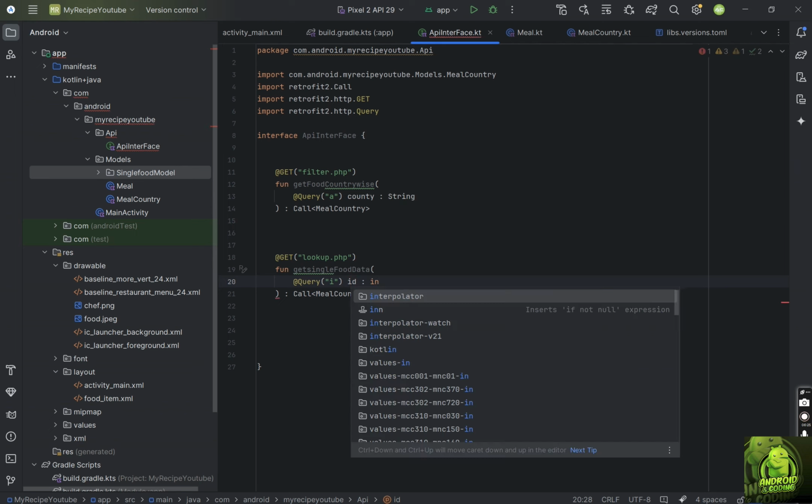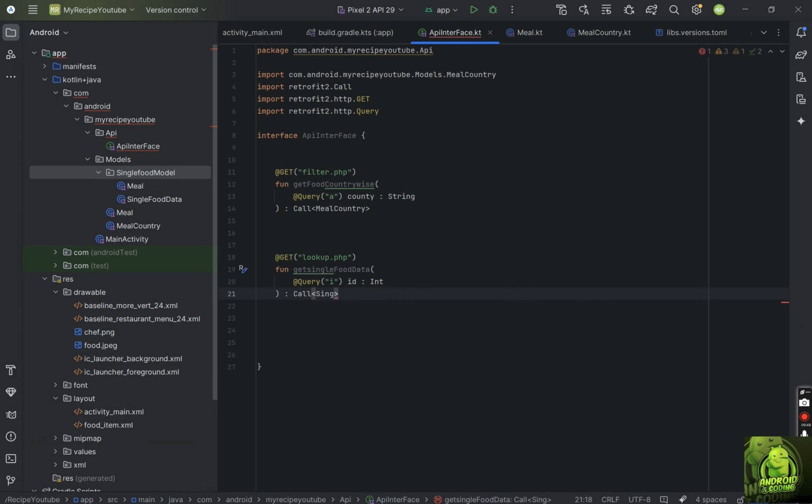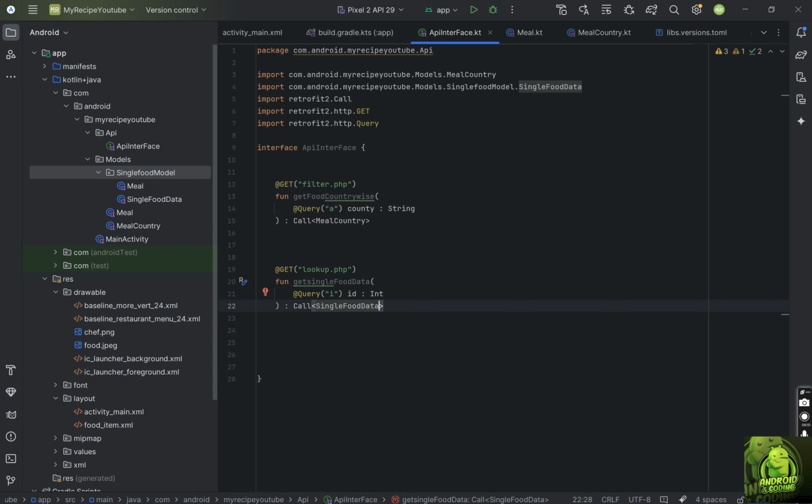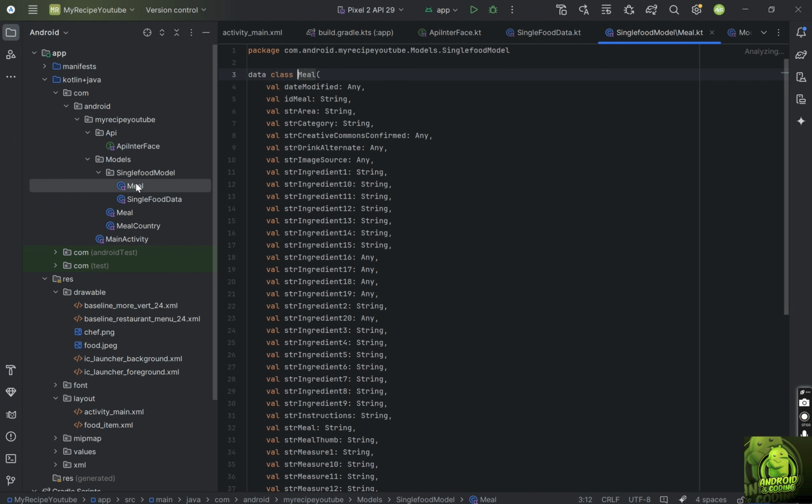Now here we have to change this to single meal, yeah, single food data. So this is ready. Now we have to create a retrofit builder class.